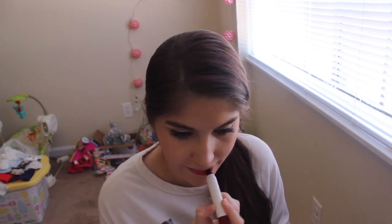So I'm going to try to line my lips with this rather than starting with a lip liner. I don't even think I have a color that's similar to this. And I also really like that it twists up too. So I'm going to try to apply this first. Oh gosh, that's so pretty. It's definitely on the lips a little bit more of like a raspberry kind of color. On the lips, yeah, it looks a little bit darker in my viewfinder, but it's definitely a little bit more of like a raspberry kind of color. I really, really like this.